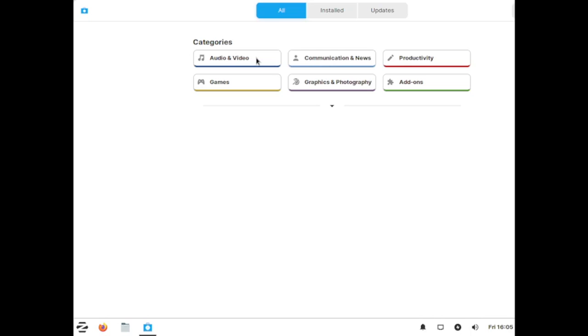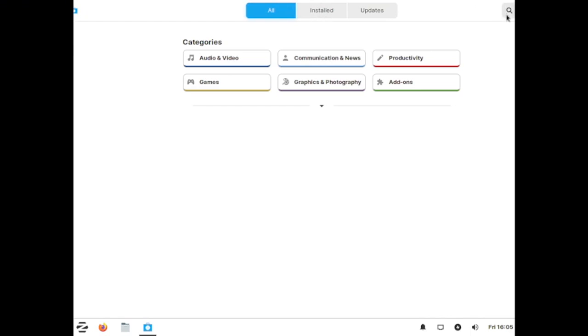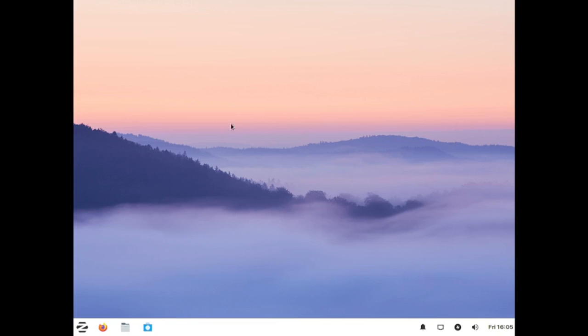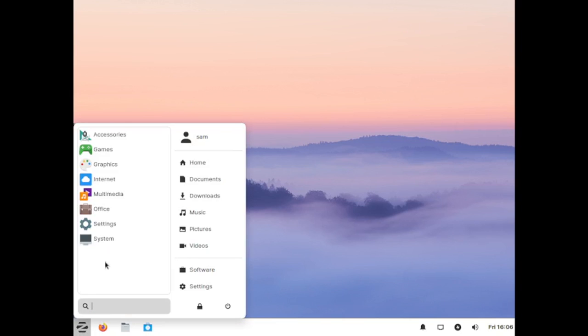Ubuntu will contain thousands of software. I think it will be more, minimum 30,000 packages will be there in Ubuntu store. So I will close down the software store. Now let us check out the menu.